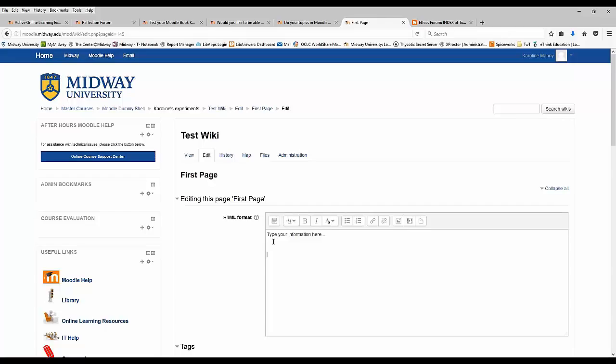But if you want to add, this is the tricky part with wikis. The basics of the wiki is on your first page, you can type anything you want. If you want to add links to other pages, like if I wanted to create a link for each one of my students, to create a link, I have to type in square brackets, student 1, and then space over a little bit maybe, and student 2.